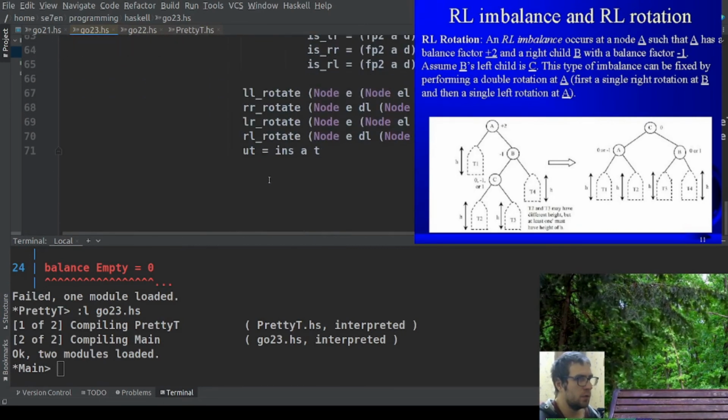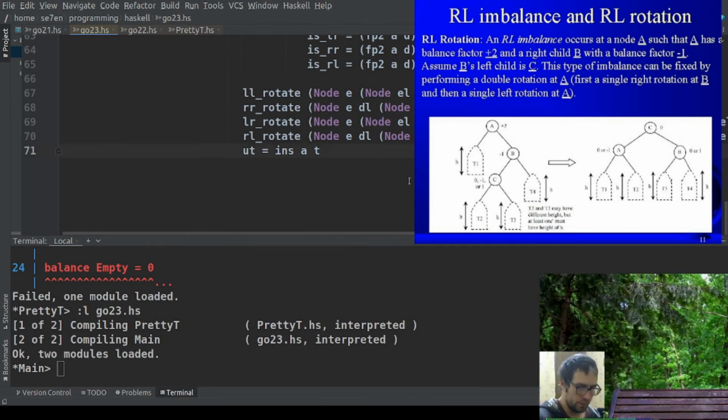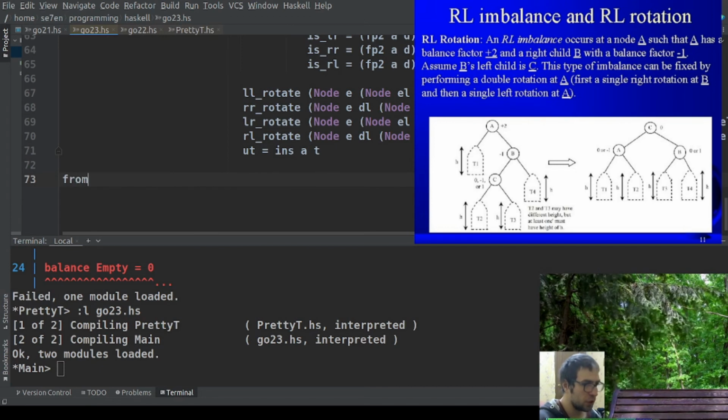And now let's do the function which does the insertion. So I will call this function fromList.